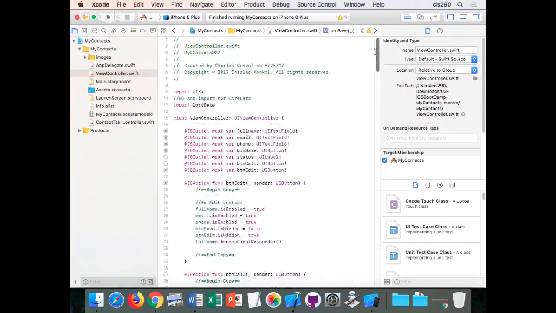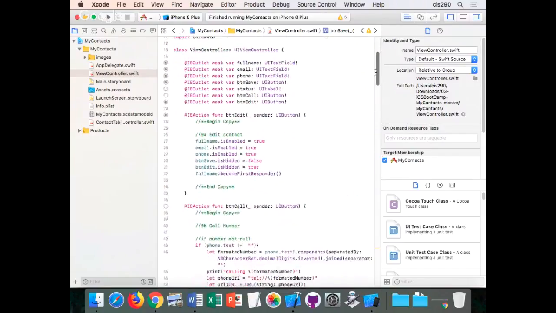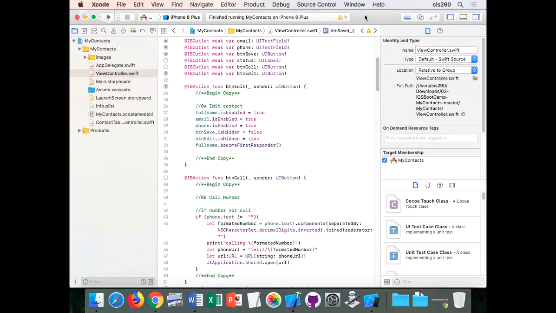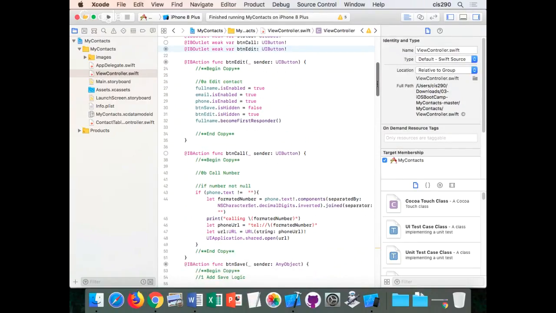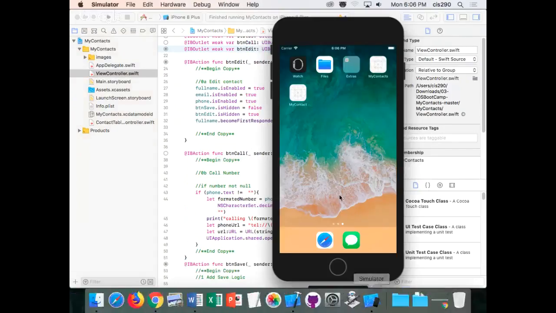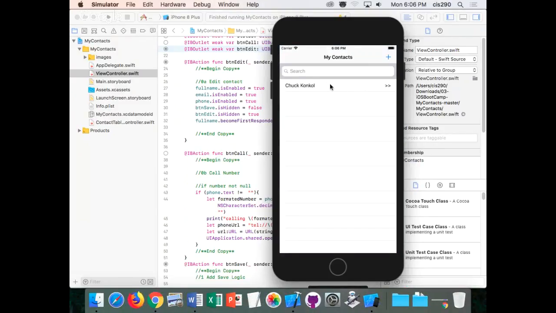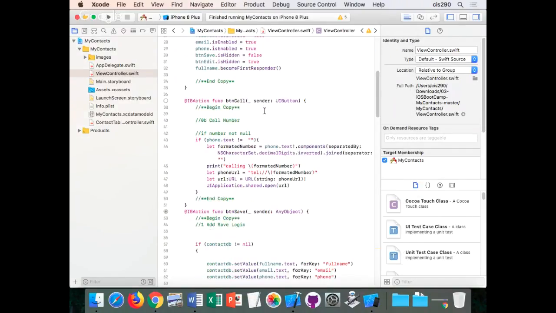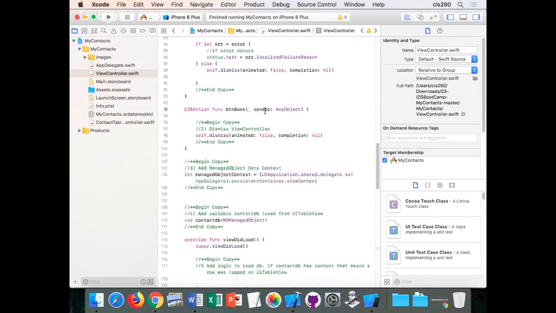So let's start out with the view controller page. Make sure I'm in the right one. Yeah, contacts. In the edit button, all it does is when this app has an existing record and you go to it, it hides the save button, keeps the edit button viewable in this load command. So I go down to the load command.